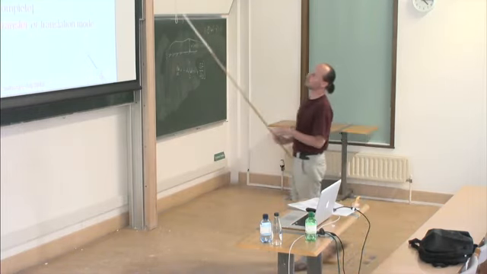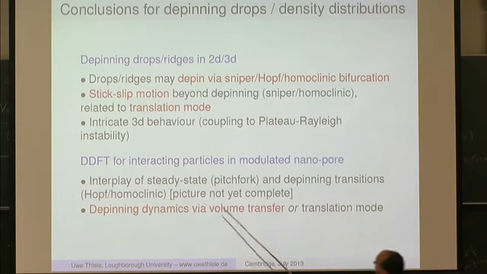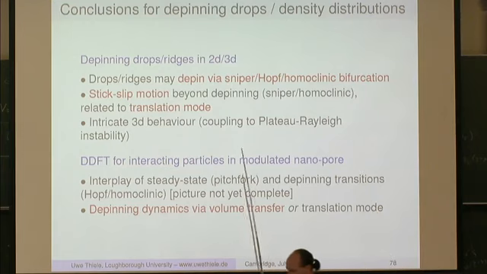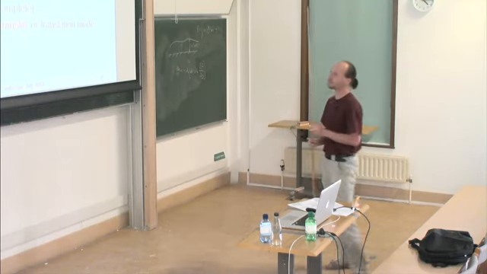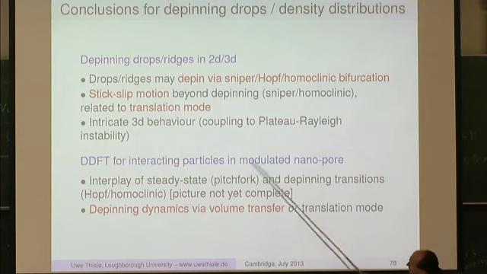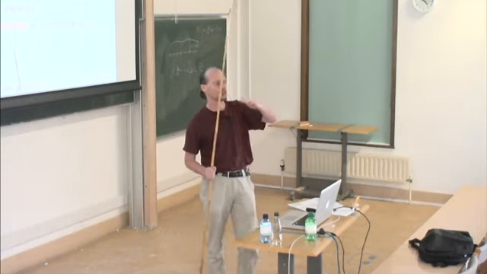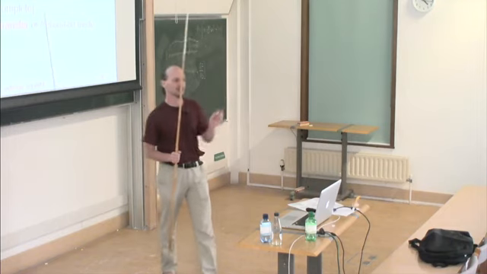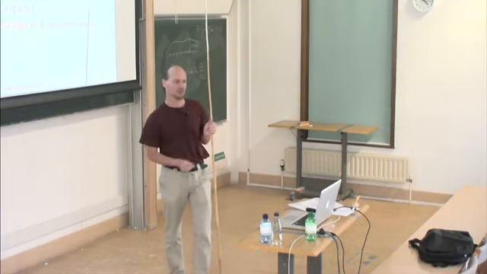So we talked about this depinning now, and I showed you briefly that if I do drops and ridges on a heterogeneous substrate, I have certain features of the depinning transition. So, I introduced the saddle-node bifurcation, the homoclinic bifurcation. And now I did the same for these interacting particles. And again, there I showed you a Hopf with the homoclinic bifurcation. So there seemed to be overall a picture that you find these three types of bifurcations. You could actually catalog all the experimental systems you have, and let's say distinguish them by the 2 or 3 distinctive features of these bifurcations and sort of try to make a catalog.